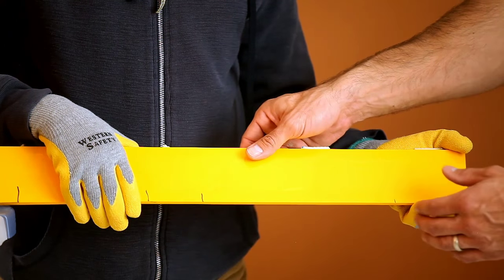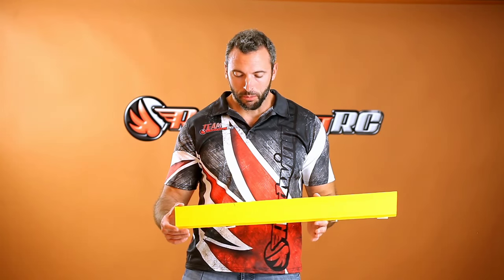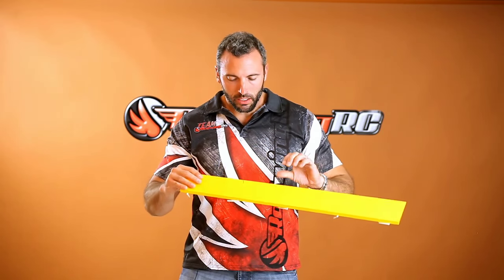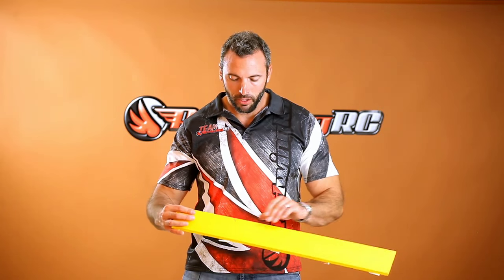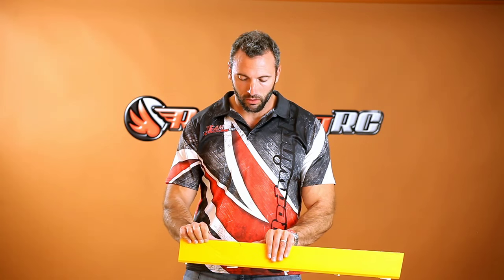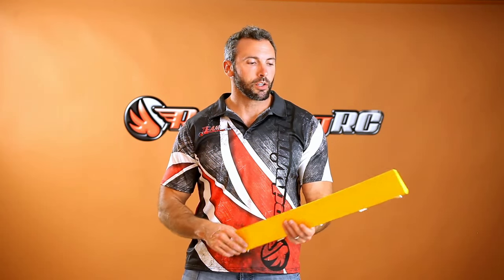You'll see the wrinkles undo, and taking a look down the edge it's much, much straighter. That was really easy — took just a couple of seconds. Looking down it I can see it's a lot straighter, but there is a little bit of a hump still. So I marked it again with a sharpie — and note that I've removed all the other marks with just alcohol, so sharpie comes right off. Now I have a new mark where it kind of bubbles out, so all I have to do is push in and heat that a little bit and it'll be straight as an arrow.